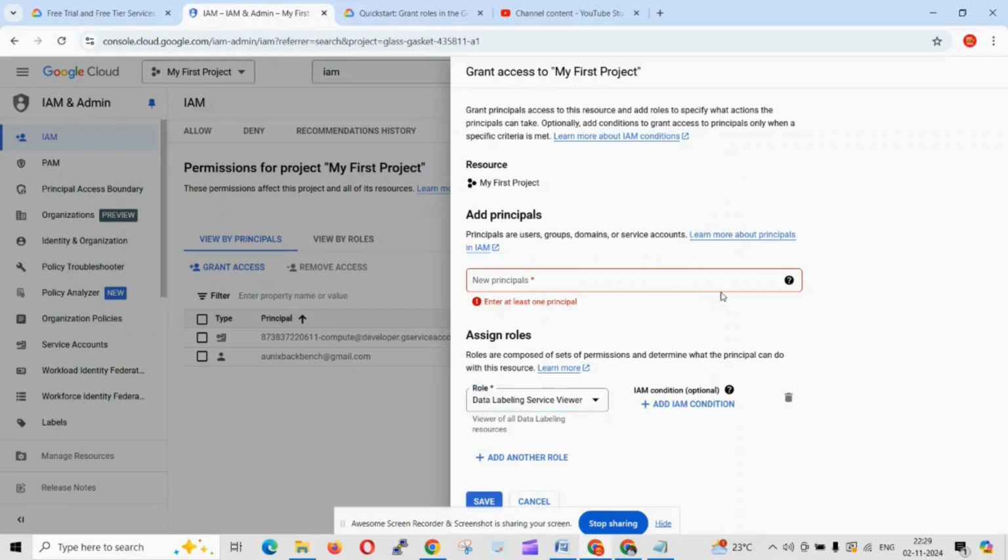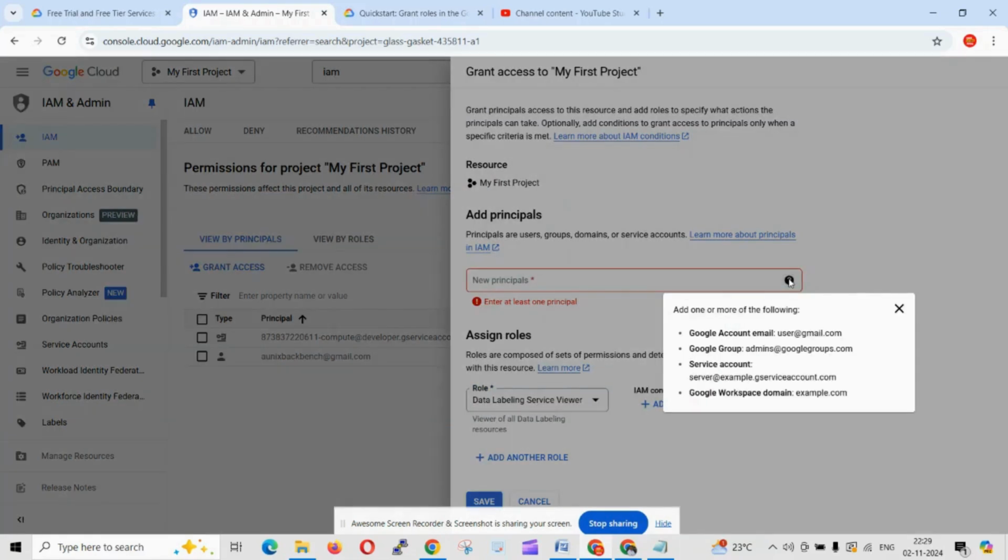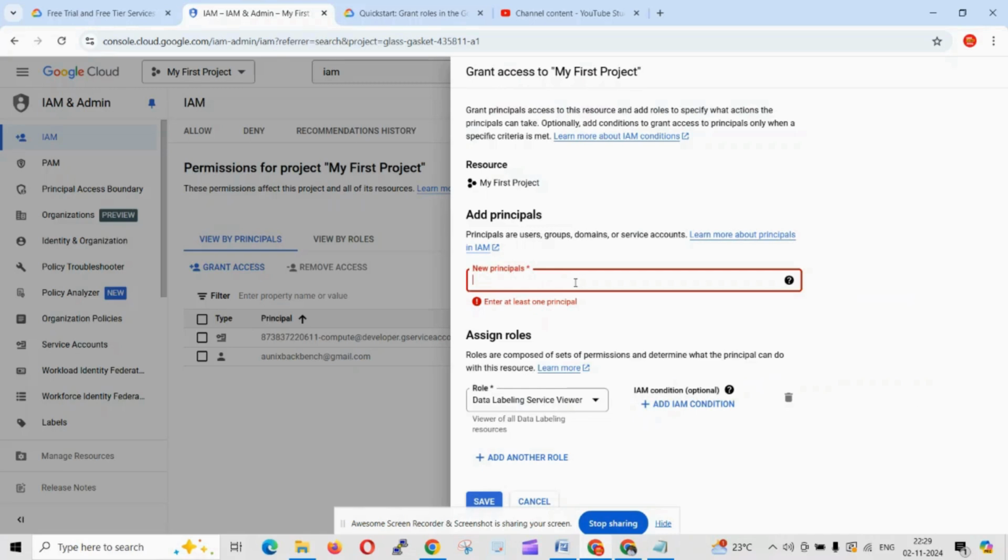So this is what I have given, and you can see here we need to provide the users who need to get access. For example, I already logged in with that.